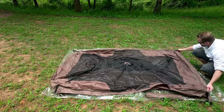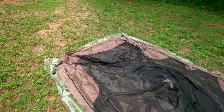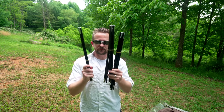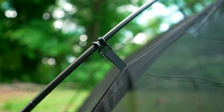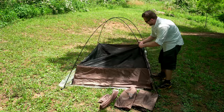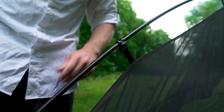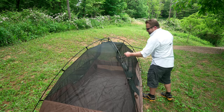The color of this tent is Coyote brown, and as you can see here with the body, it features a lot of mesh. When it comes to the poles, there are 3 of them. The retail price is $167. At the time of filming, you could find this tent on Amazon for $130. Currently, this tent is available in Coyote brown only.